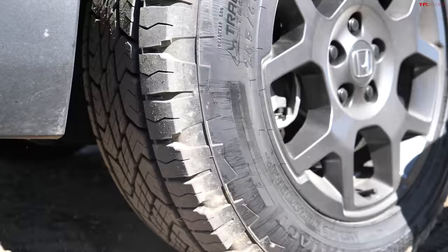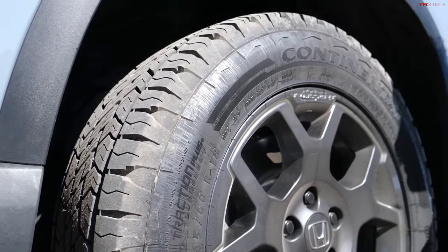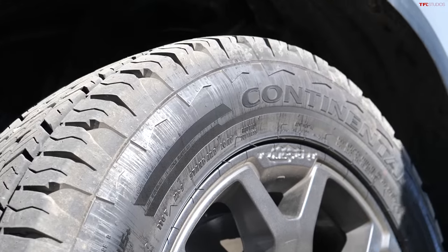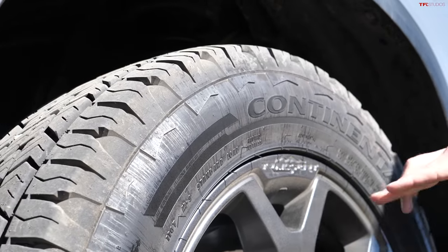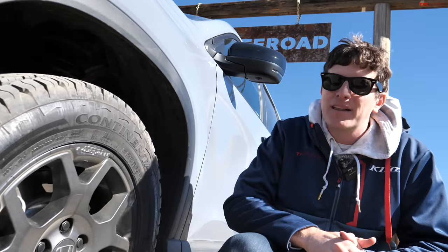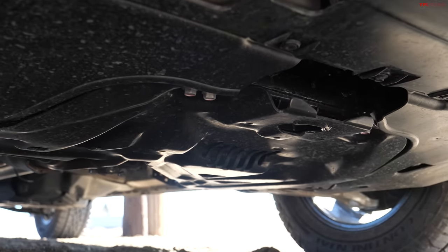The Trailsport trim on the Pilot does give you some genuine hardware, which makes this vehicle better for off-road capability. So first of all, we are rolling on a set of Continental Extreme Contact all-terrain tires and these unique Trailsport wheels. And the suspension actually sits about 1 inch higher than the standard Pilot, giving us 8.3 inches of ground clearance.